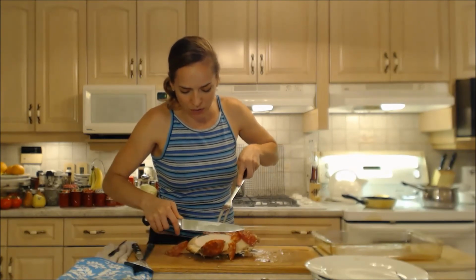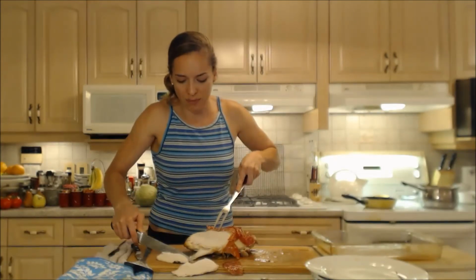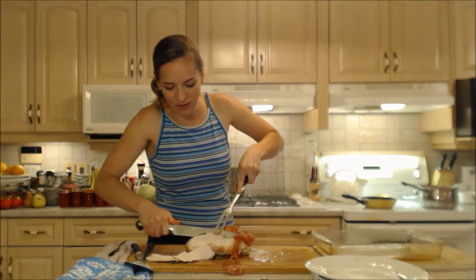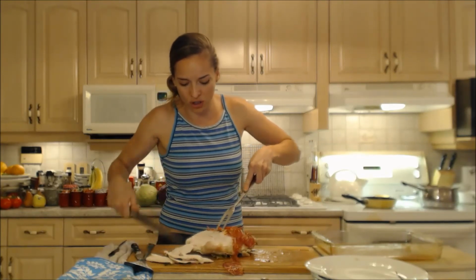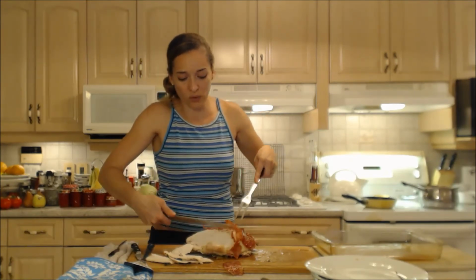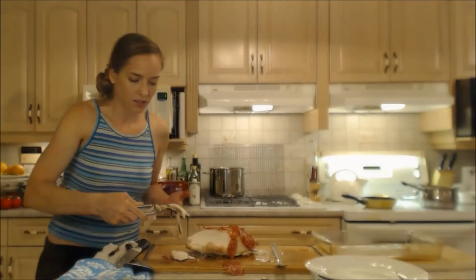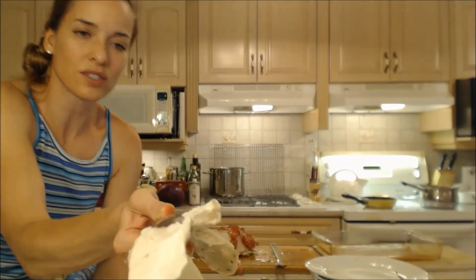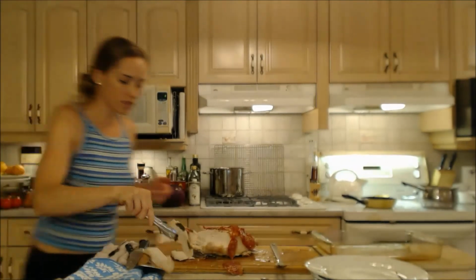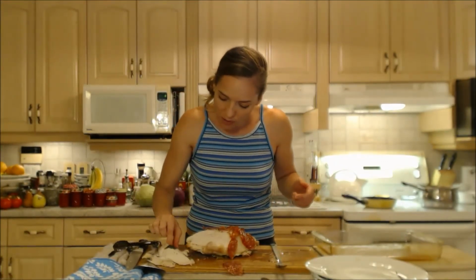Look at that meat. It's perfectly done through. It is so juicy because we let it rest. You're just gonna cut it right off that breast. Boom, underneath there. I can smell the basil. I can smell that parsley. Gorgeous. Look at this. Oh my goodness, heavens. This is really, really juicy meat, I have to tell you. I gotta show this to you. Look at how juicy that meat is. You can see the juice in it. It's gorgeous, gorgeous, gorgeous. Now I'm gonna grab myself a little piece right here while I'm carving, because I can't wait to try it.